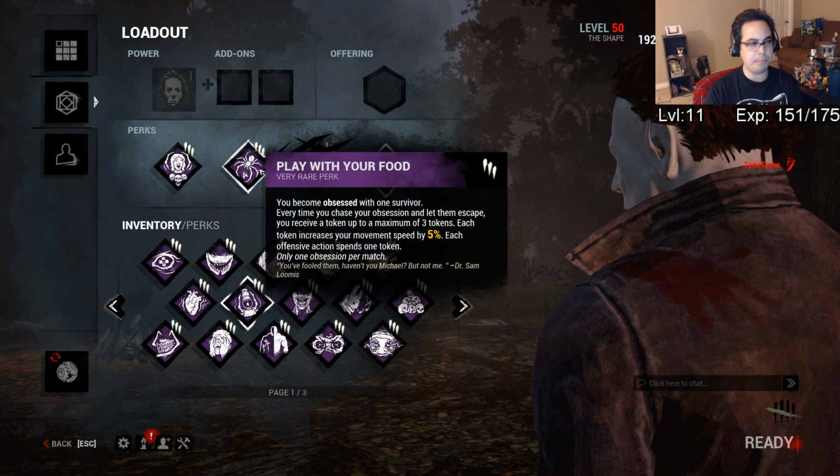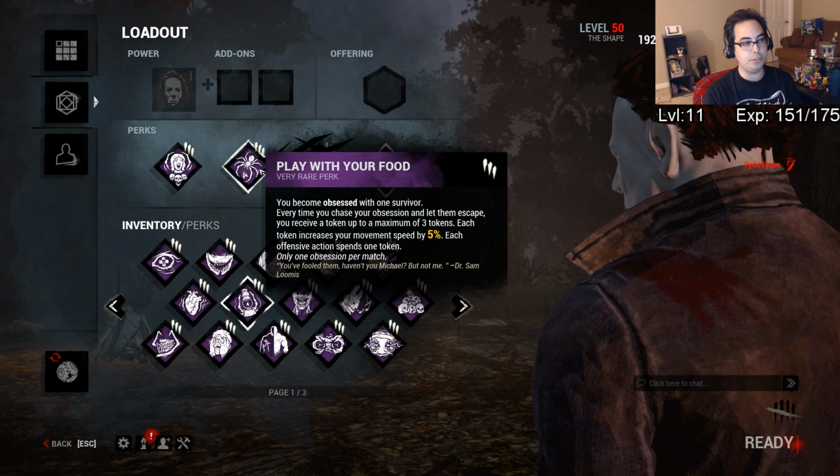The next one is Play With Your Food. This was, again, a really good perk until it was heavily nerfed into the ground. And it's okay, but again, it's just one of those things that relies way too much on the obsession. It's way too situational. I don't get much use of it these days. But essentially, every time you see your obsession and you let them go without striking them, because if you strike them, you lose a token, you gain a token. And that token is a 5% movement speed up to 3 tokens at max. So 15% movement speed at max.